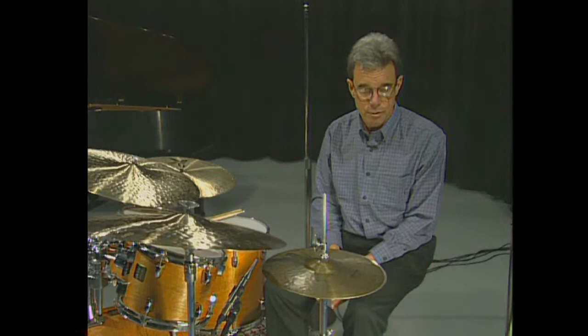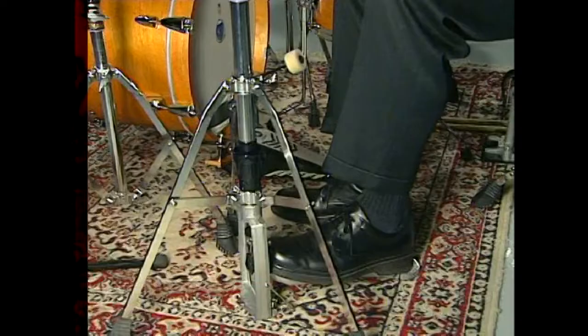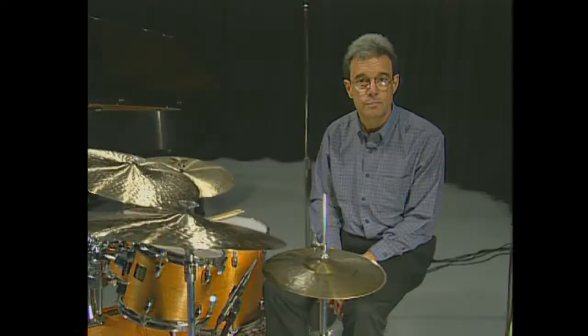So the way it works is that the heel comes down on the heel plate on 1 and 3, and the toe depresses the cymbals and makes the sound on 2 and 4. So it looks like this and sounds like this. 1, 2, 3, 4, 1, 2, 3, 4. It's that simple, all right? That's your basic starting point.